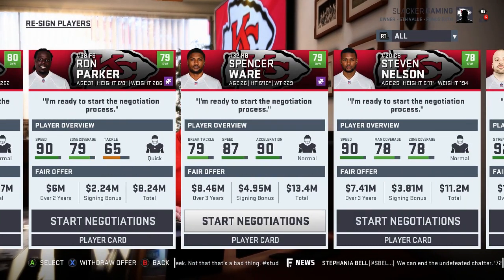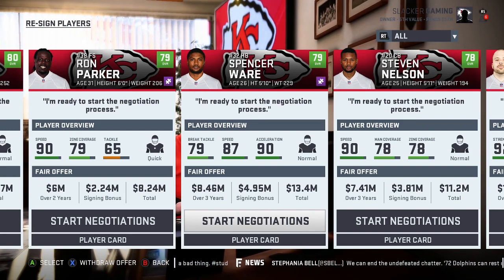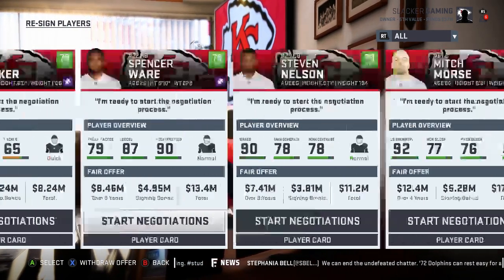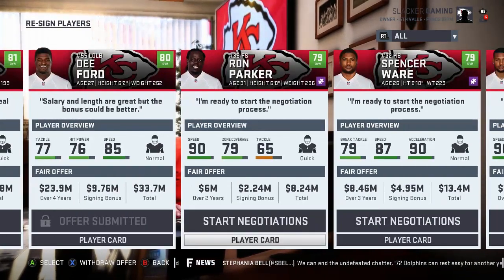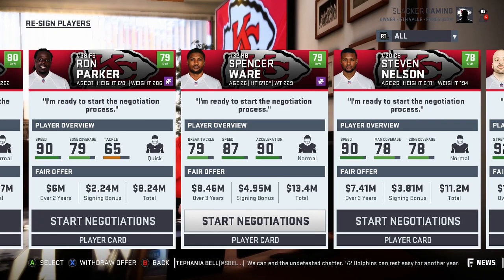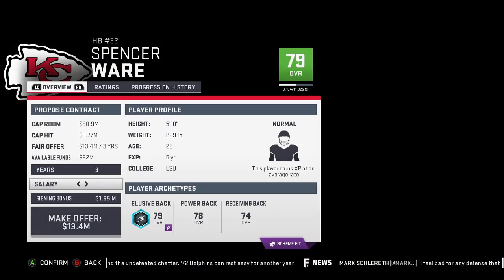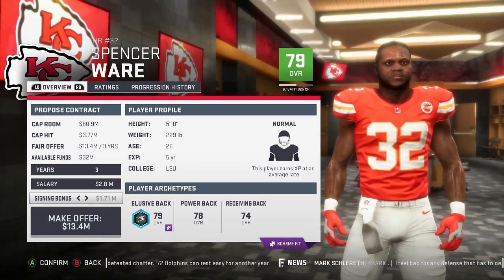You can see other people on here like Ron Parker. A couple of these other people are pretty old. He's 31 years old. We're not going to re-sign him. We're going to try to trade him before the end of the year to free up some cap room and possibly get a pick.